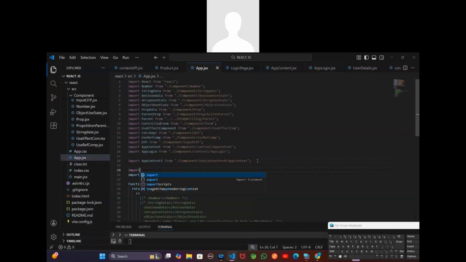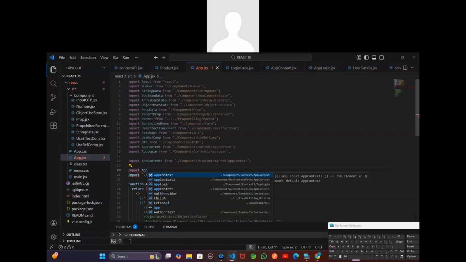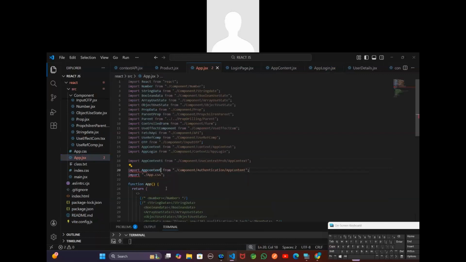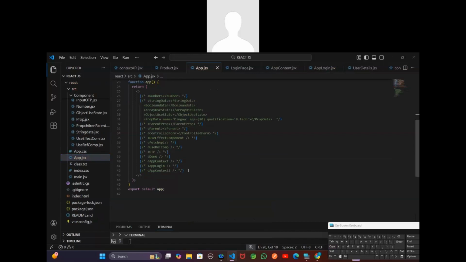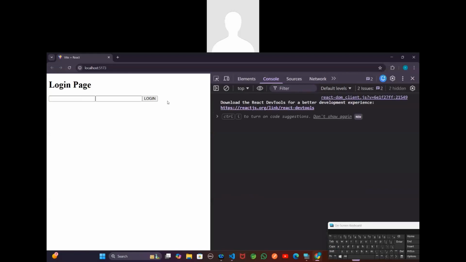Import app content, right? And call here app content. Now just refresh it and go to here. Yes, now it is showing login page with the two input boxes and login.